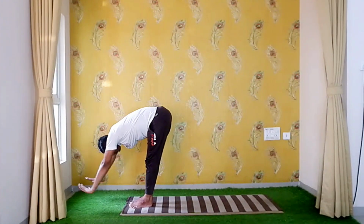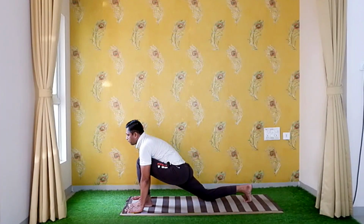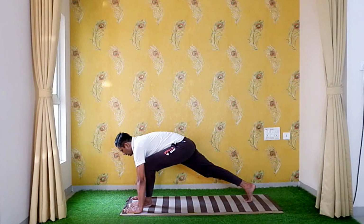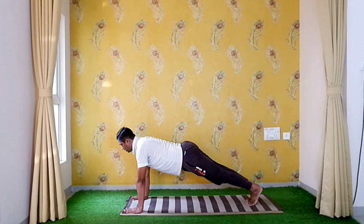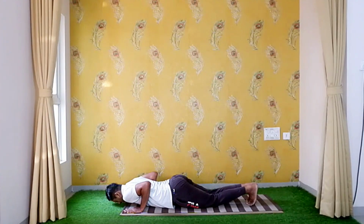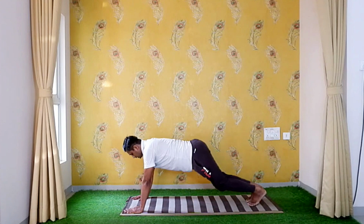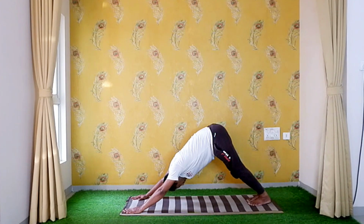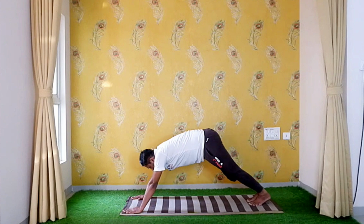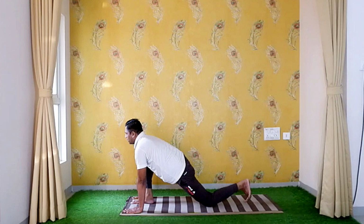Exhale, bend forward, drop your head down. Inhale, right leg back, right knee down, look front. Hold your breath, left leg back, plank. Exhale, drop your knees, chest forward, and hips up. Inhale, and up, chest up and arch back. Exhale, hips up, push your heels onto the floor. Inhale, right leg forward, left knee down, look front.